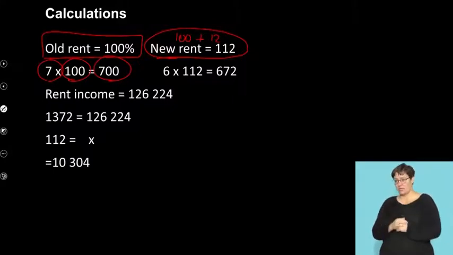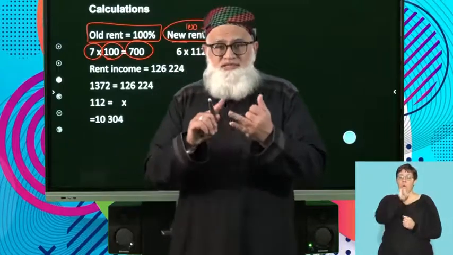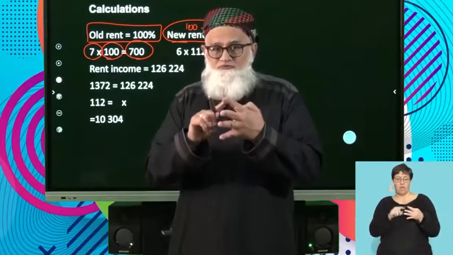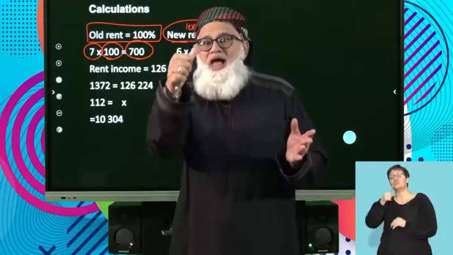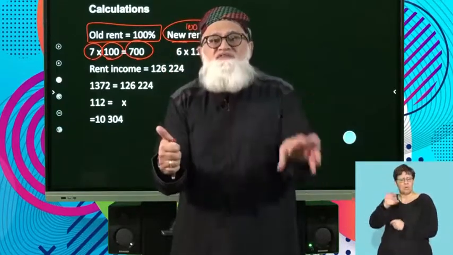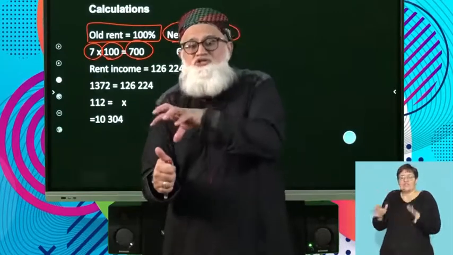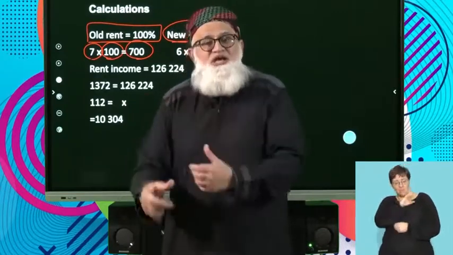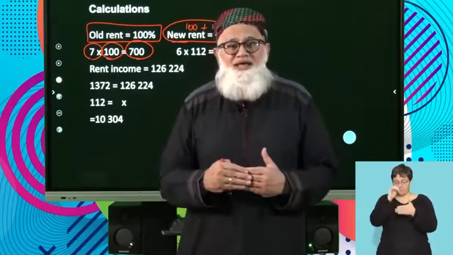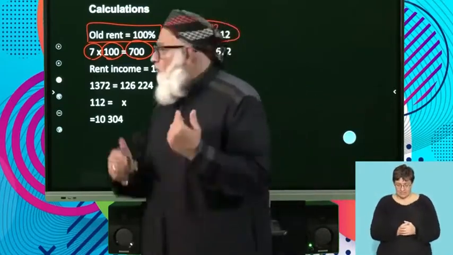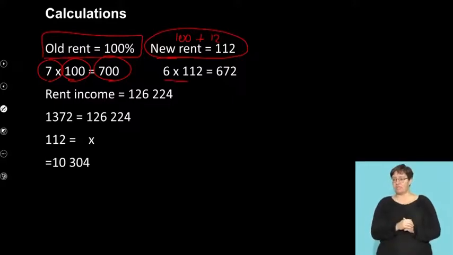Let's take the new into consideration. The new was for 6 months. Why 6 months? Watch, August, September, October, November, December, and January. Why am I including January? Because I've received the rental including January, and that's the challenge. I need to determine the January rental to be able to do my adjustment. Therefore, watch this here. It's 6 times 112 to give you 672.